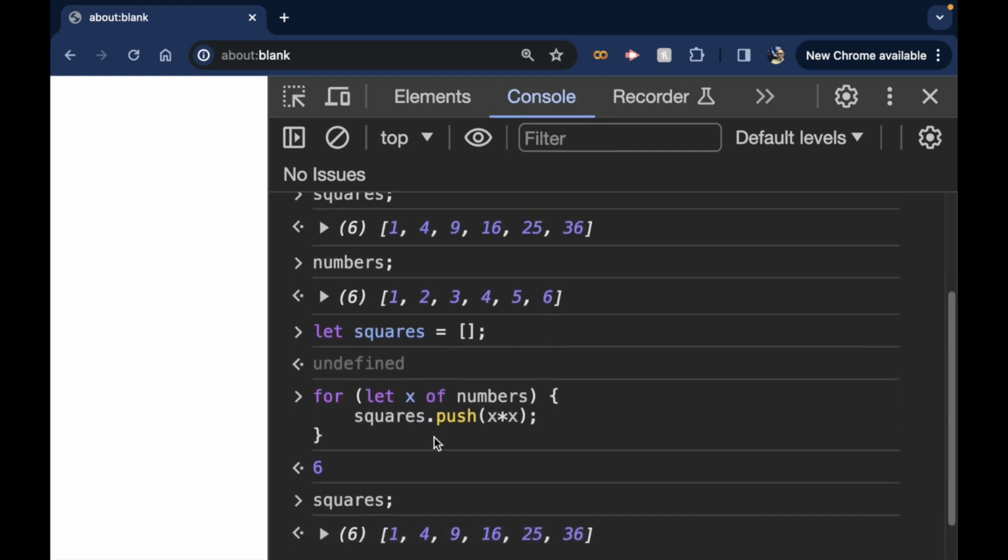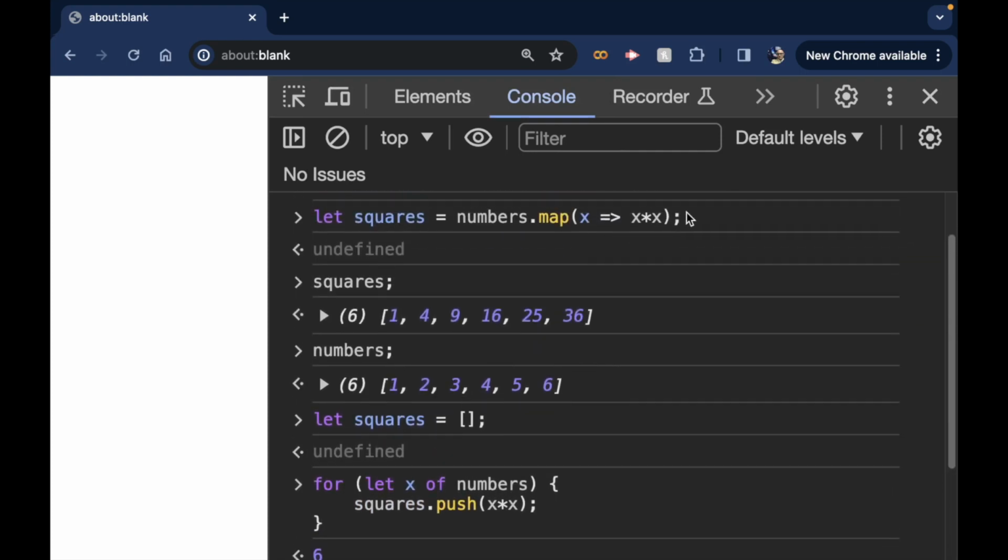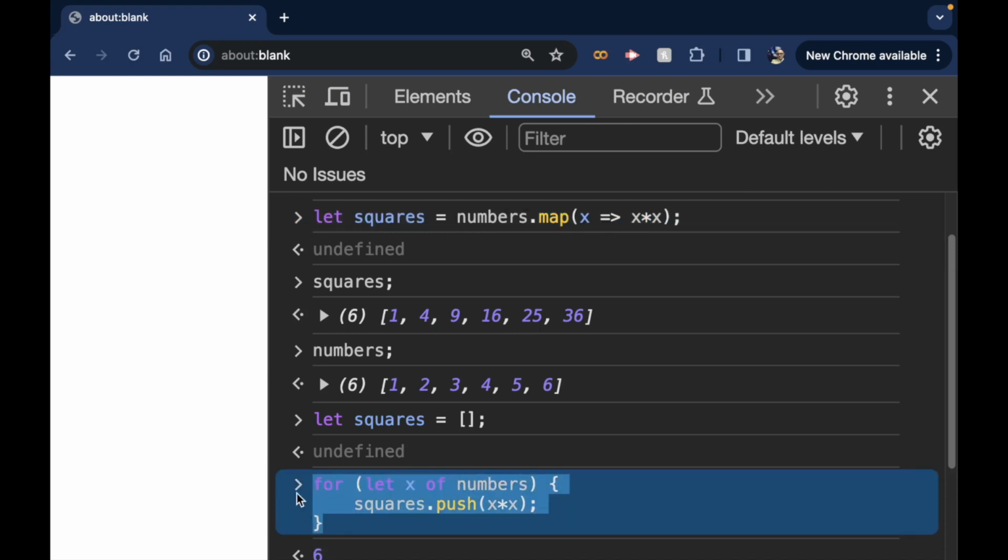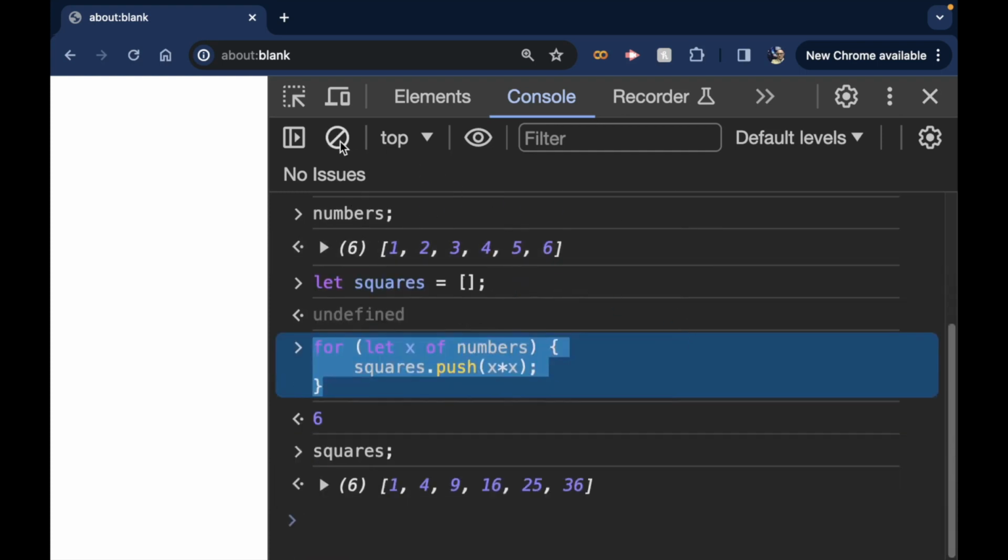So notice this line here is significantly less verbose than this other example. Now they both work, okay? I'm not going to tell you whether one is better or worse than the other, but this map method is very useful, okay? And it's very concise for what we would likely want it to do.